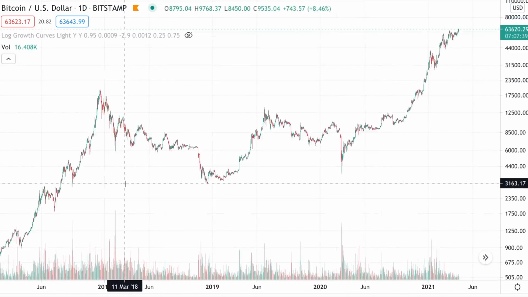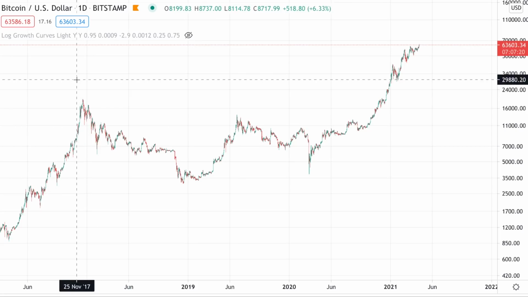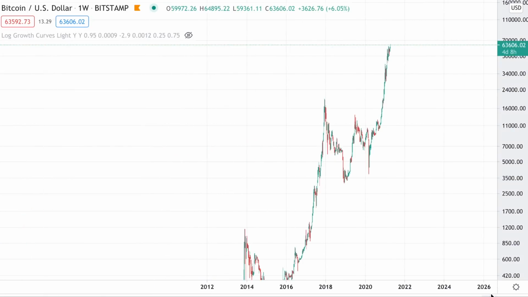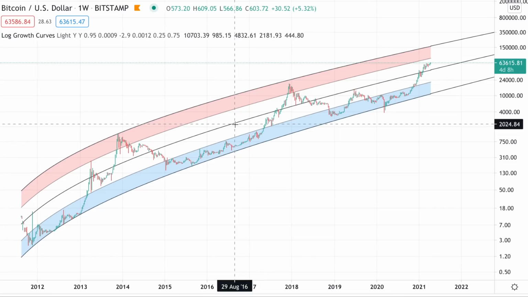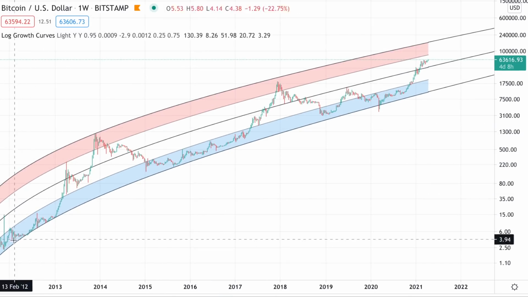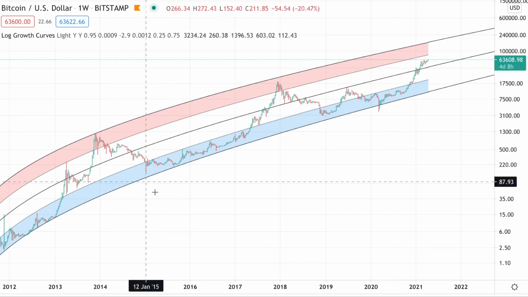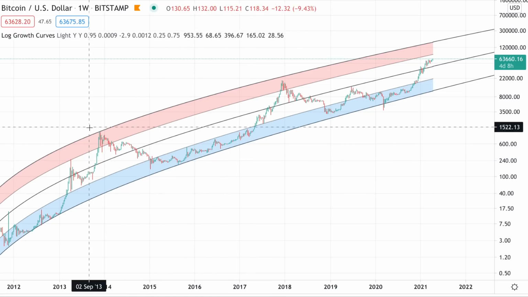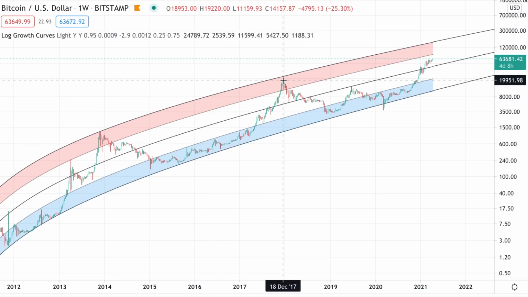Now let's move on to the second part of this video where I take a look at the Bitcoin bull market targets. And the first thing that I want to take a look at, we're going to jump to a weekly chart of Bitcoin, is this indicator right here, the growth curves. Now I don't think this is the only indicator, but it does represent pretty well most of these types of indicators. Is this something that you should be using in your analysis? Now, the first thing I do want to address on this indicator is that most of these were created post 2017, right? So after we topped.